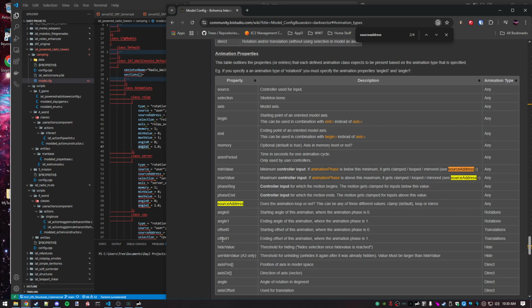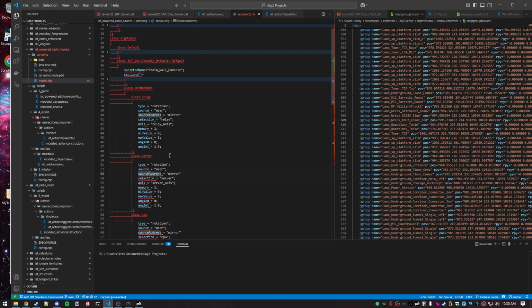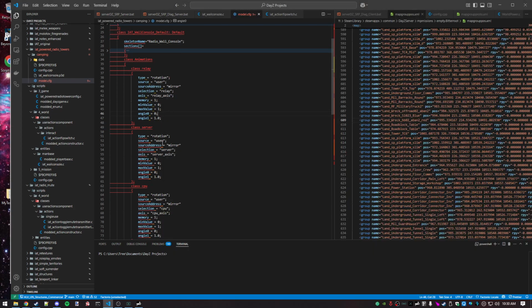So you might notice that I'm not using offset, and that's because I'm not using translations. I'm just using rotations. So if you were to be moving this up and down instead of rotating it left and right, you would want to use offset 0, offset 1. That's another important distinction.